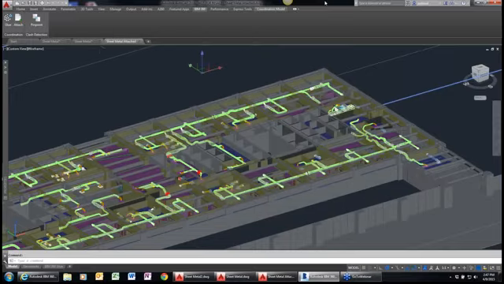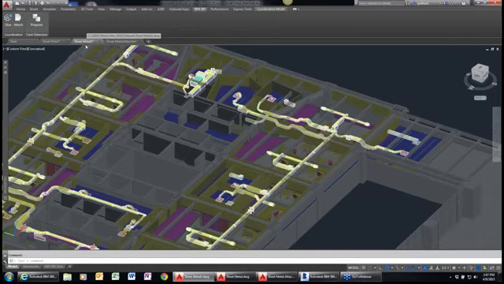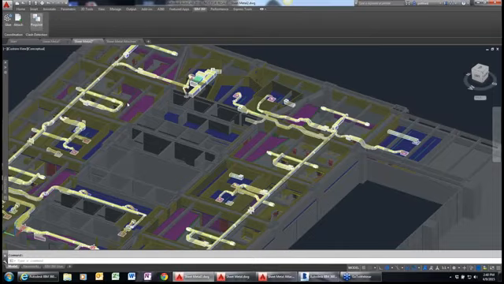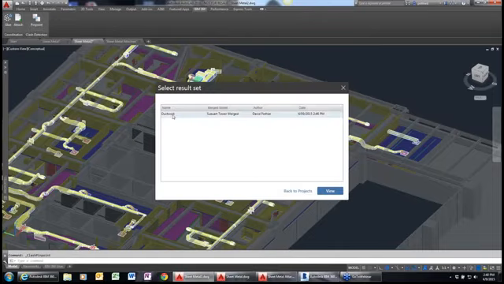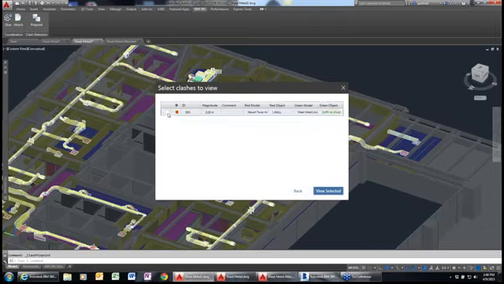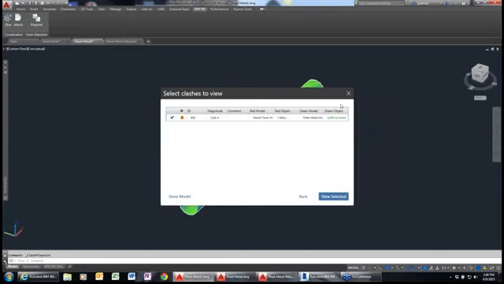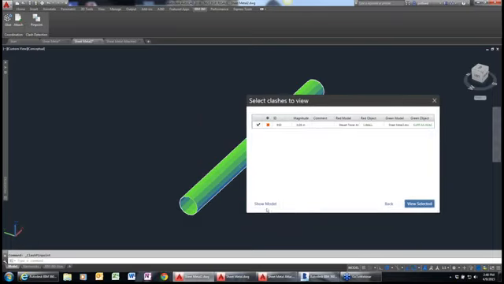And then back in AutoCAD, we talked about this already, right? Glue attaches something up to the BIM 360 site, attach brings it down. But then there's also this pinpoint option here. What that will do is it'll say, okay, I have a clash result that I need to work with. I actually just created that a few moments ago. And I want to go ahead and view this. So I'm going to select that and say view selected, and it will bring me right to where this problem exists.